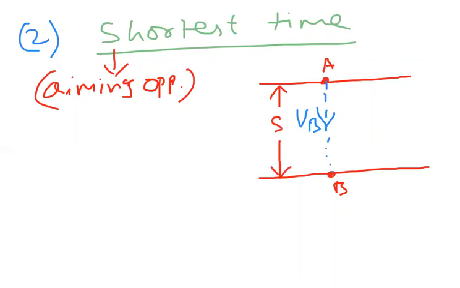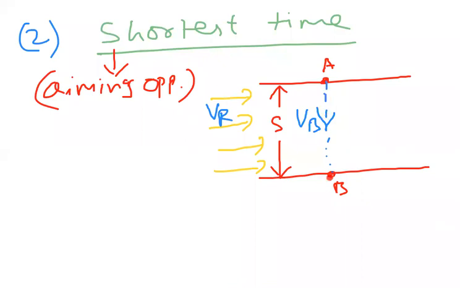If this is a river, suppose water is not moving, water is still. Then we can say A and B are the points, and the boat can travel happily from A to B. But river means, is it possible for the water to be still? No, water will never be still in the river. So it will be flowing. The flow of the river, let me call it VR, is flowing with a speed VR. So because of river flow, you are aiming opposite and moving.